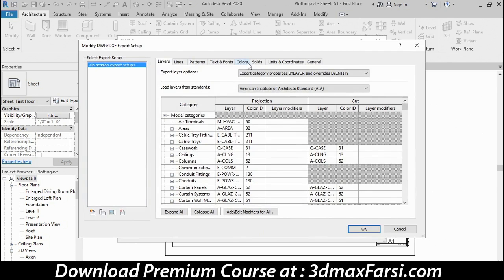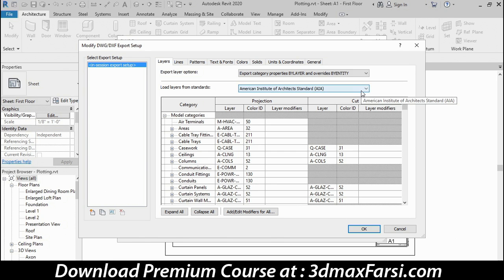So I'll click that. And that displays an incredibly extensive dialog filled with potentially customizable settings. Now, I won't be changing any of the settings here, but I do want to just point out some of the more popular ones that you might encounter. Since CAD files are organized into layers, this is perhaps the most important tab here, this first tab. Notice all the categories in Revit are listed here, and then what corresponding layer and color will be used to represent that information on the AutoCAD side.